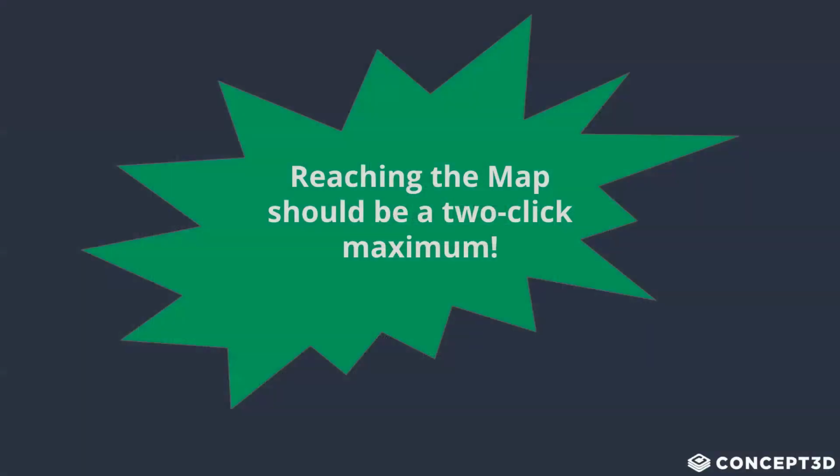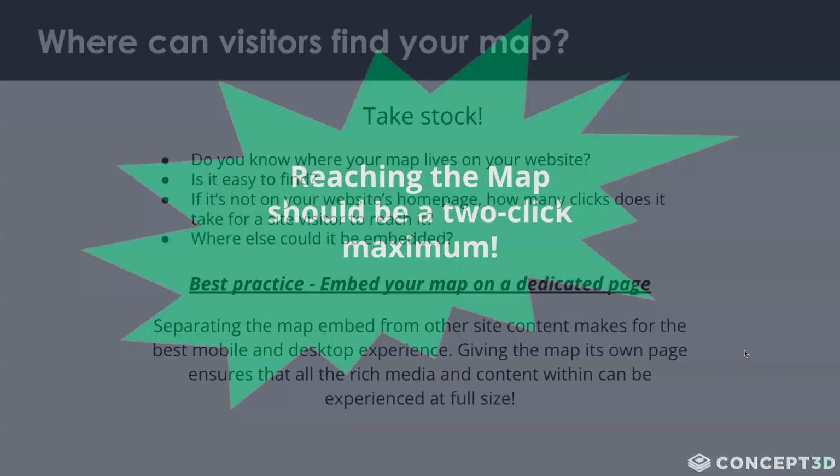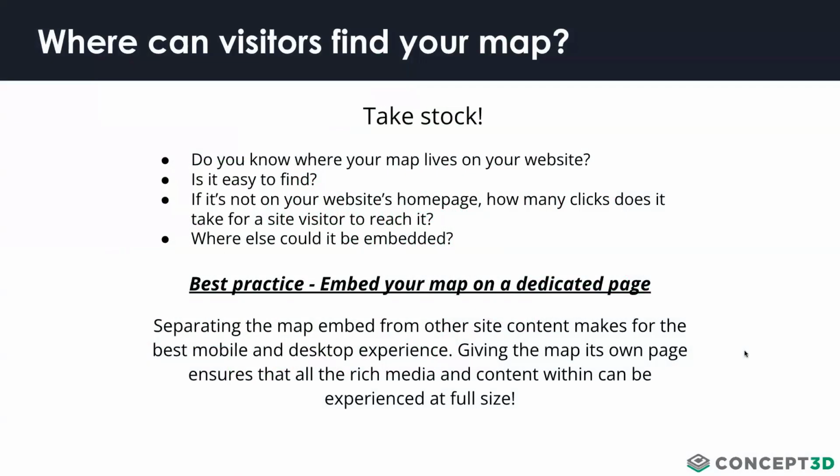So my next tip is that reaching your map should be a 2-click minimum. And what I mean by that is where does your map live on your website today and how easy is it to find? If it's not on your homepage, is it easy to find? More than 2 clicks, and it may discourage users from continuing with the experience. So think about where else it could be included or how you can maximize the visibility of this resource.